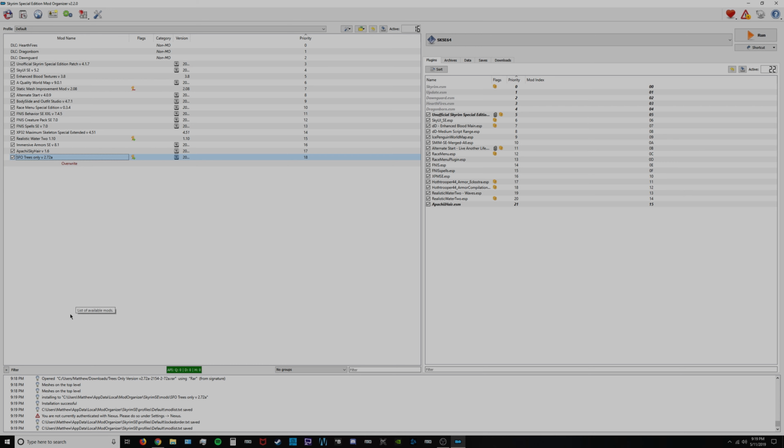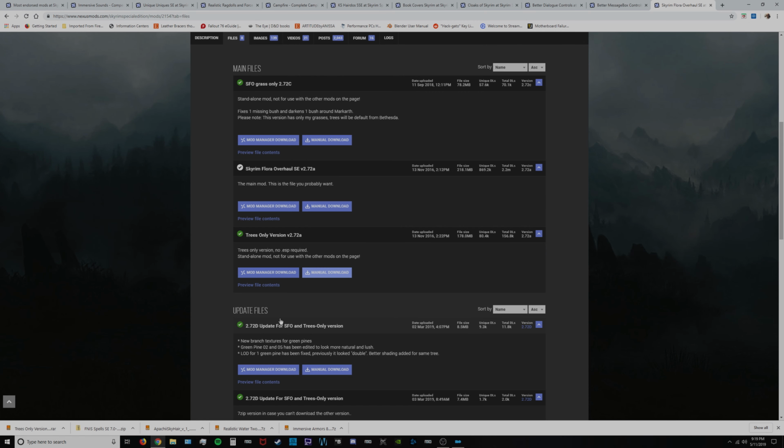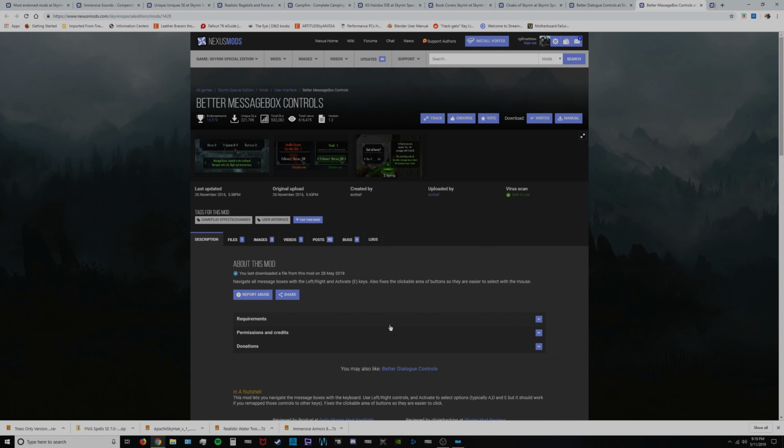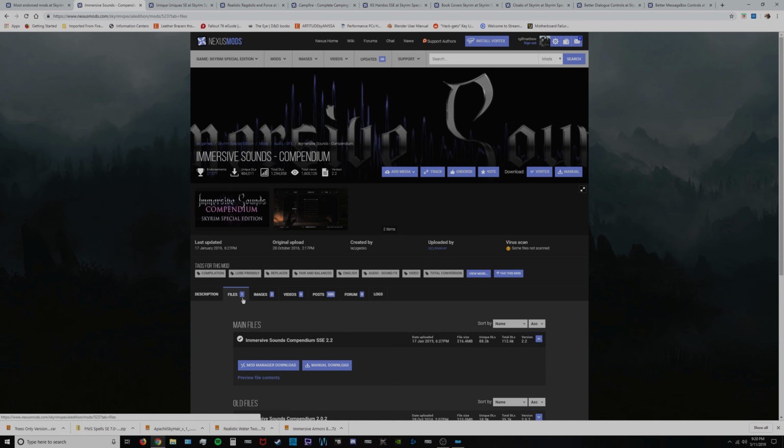In Oldrim, I had problems with Verdant. It was never stable enough. It was stable, but the performance impact was way too bad. No matter how toned down I made it in the configuration, I could never make it a good experience. It was just bad luck on my part. I couldn't handle that one. And in Special Edition, I don't need it. The grass in Special Edition is awesome.